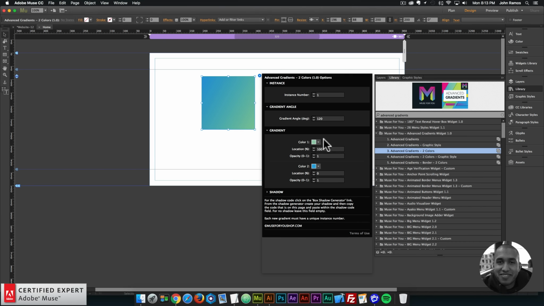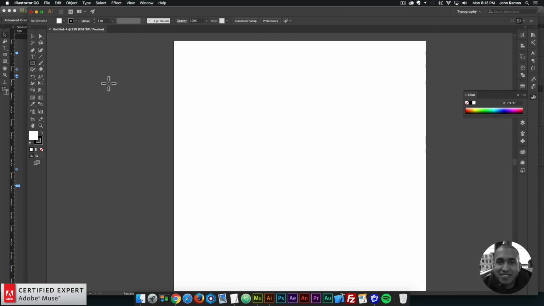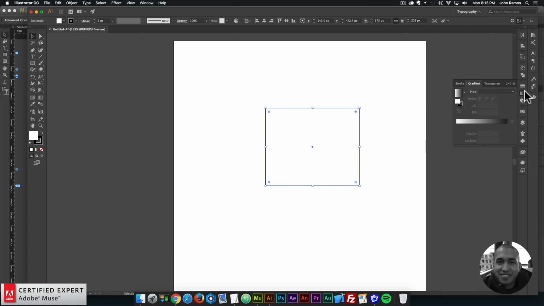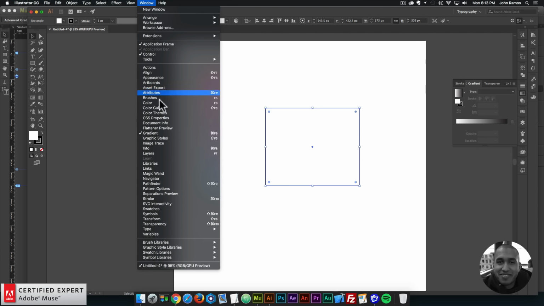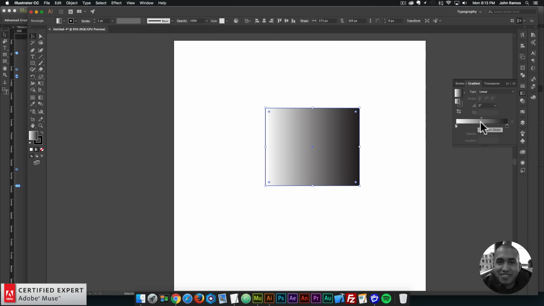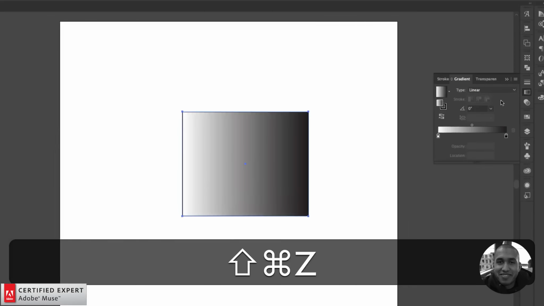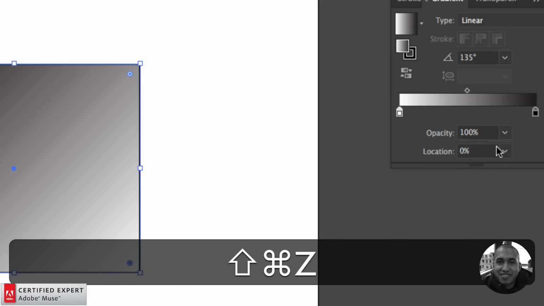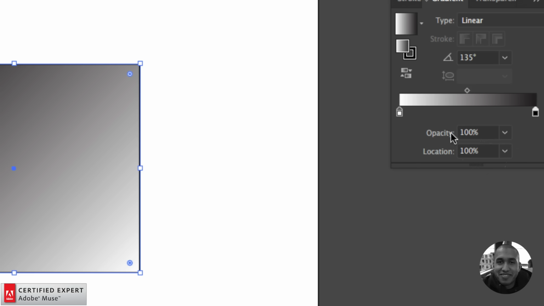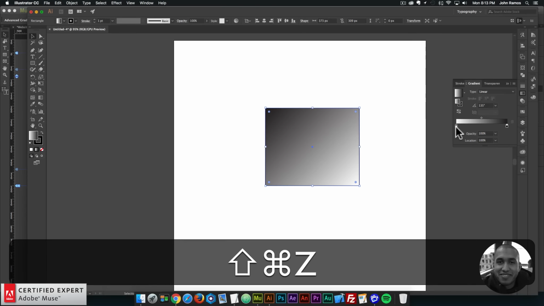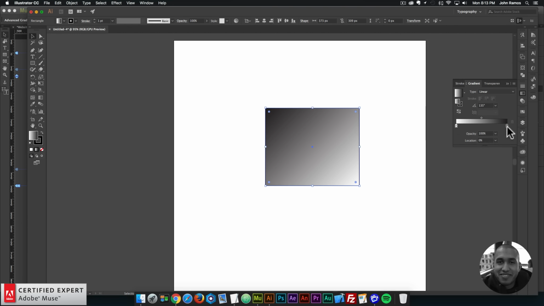And these options are very similar to how the Adobe Illustrator gradients work. So if I go into Adobe Illustrator, I create a rectangle, and I go to the gradients options right up here. And if you don't see this, you can go to Window and click on Gradient, and I'll add a gradient. And as we can see, the type is linear. We can set an angle here for the gradient, and we can set the color, the opacity here, the opacity and the location, and the same here, the opacity and the location. So we notice this location is at 0%, and this location is at 100% here.